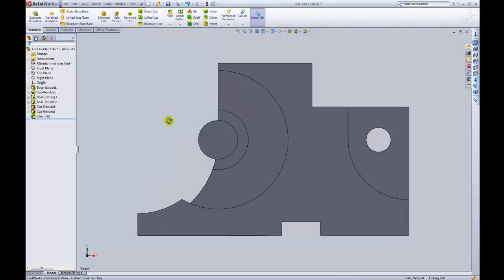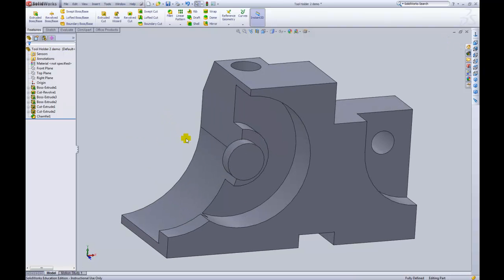And it should be okay now. So here I was able to save a couple of steps by extruding the circles at the same time as I extruded some of the other dimensions. I was able to save a couple of features by extruding the holes at the same time that I extruded some of the other details.